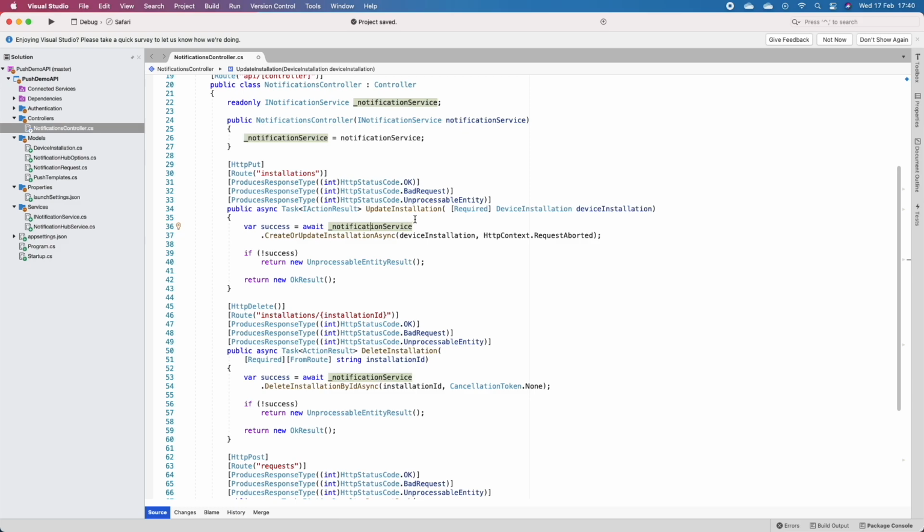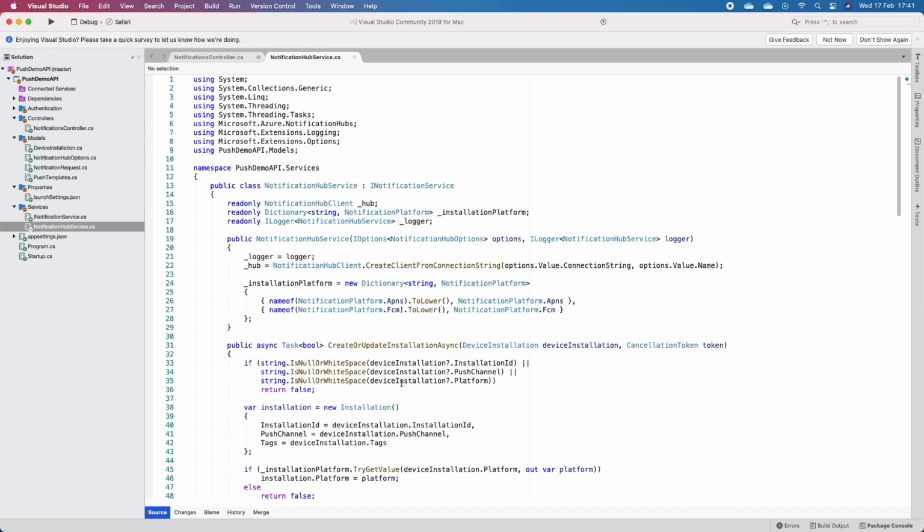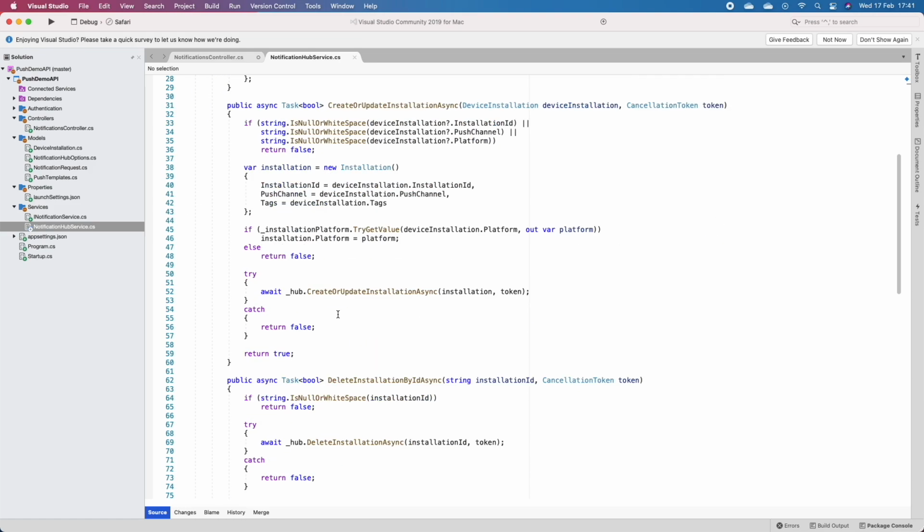And all this will do is the device installation will be received as part of the request, and we'll be calling notification service, which we have here, .CreateOrUpdateInstallationAsync. And that notification service is this notification service, the ones we just implemented.